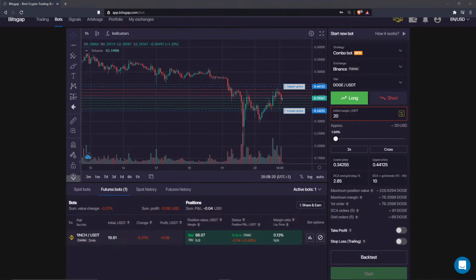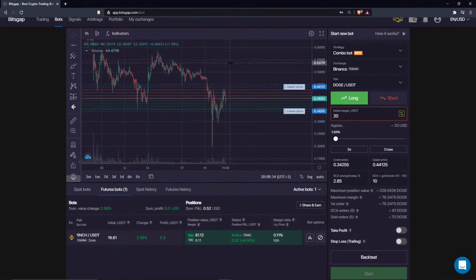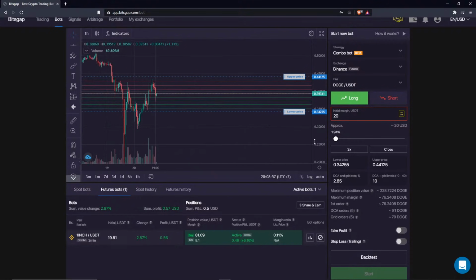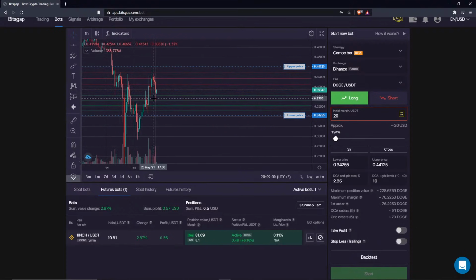I see you're telling me that 10x leverage is higher risk. The risk here in futures trading is not really defined by the X leverage. It's more defined by the liquidation and the margin that you allocate. Of course, the bigger the leverage, the larger the position value in general. And that means that if you allocate a small margin as collateral, then your liquidation is going to be very tight, very close to your entry price. So you can be quickly liquidated.